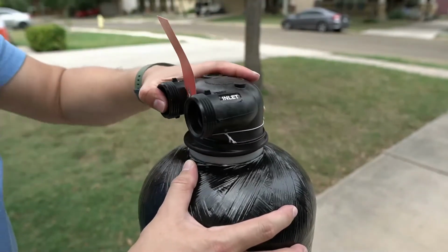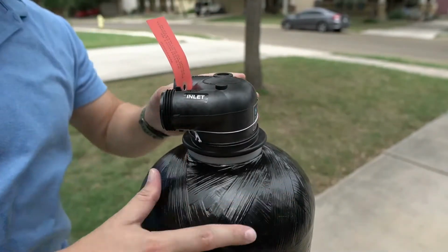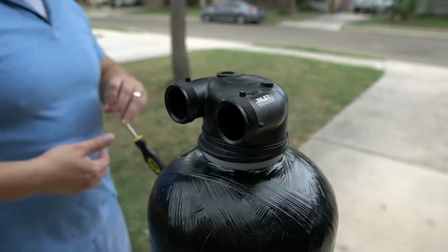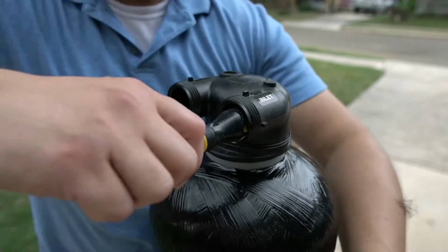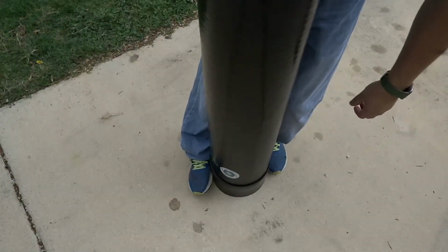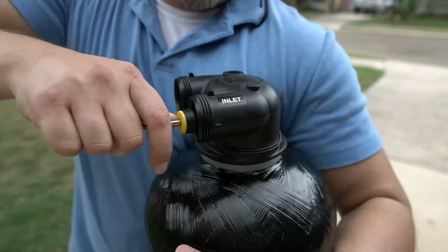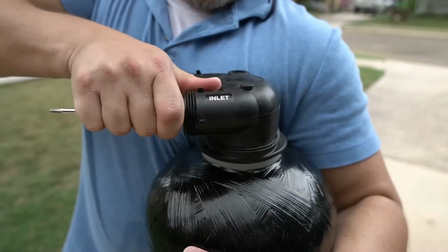Begin by hand tightening the head. Once the head is hand tightened, you will need to fully seat it in place. To give you leverage, you can insert the head of a screwdriver into one of the openings. To help hold the tank in place, you can place your feet around the boot at the bottom of the tank. With the right amount of leverage, you can now fully tighten the tank head onto the top of the tank.